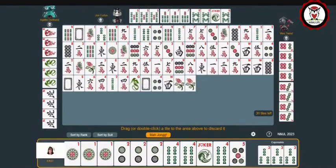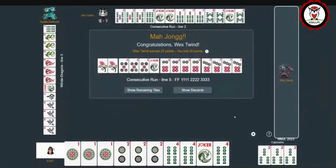Uh-oh. This is going to be a risky tile. Five dot. The flowers have been going down. This might be the winning tile for Wes. We're going to throw it anyway. Five dot. Mahjong. There it is. I'm okay with that. We're ready to win. All right. I think that's going to do it.